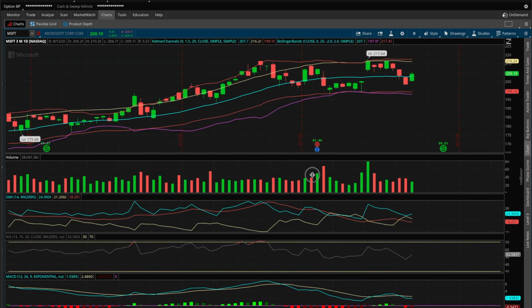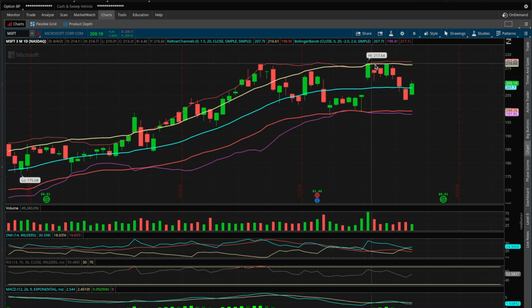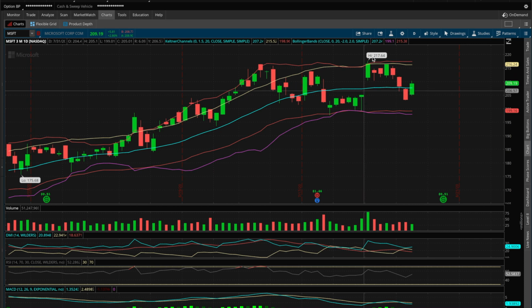So when I enter up here, it's always going to come back down to this middle Kelt. As you can see, back here goes way out, back down, up and back down, up and back down to the middle, or sometimes even down to the bottom Kelt. And that's really what we're looking for. But what we really want to do when we enter this trade is wait for a gap up like this.